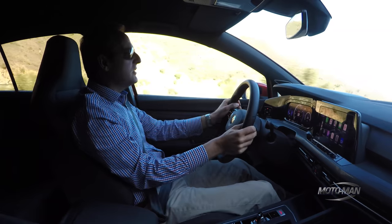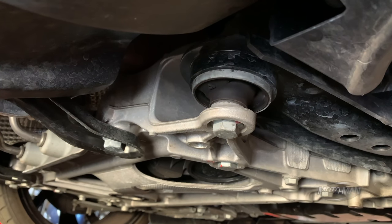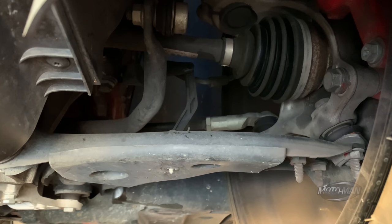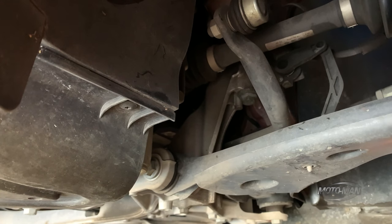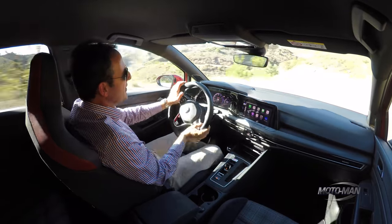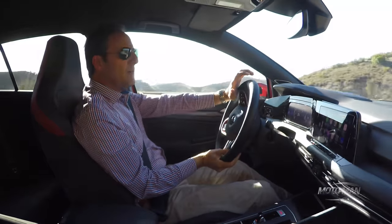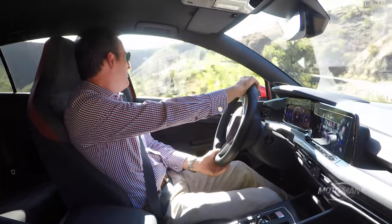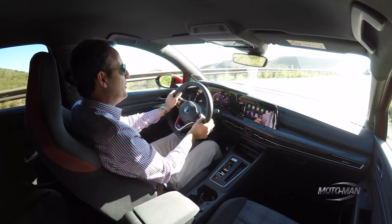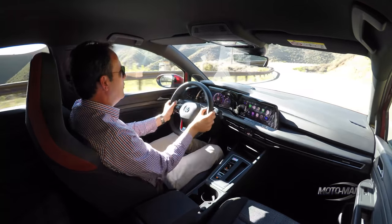Now there are some changes. For example, the subframe up front — they make it out of more exotic materials, if you consider aluminum exotic. And then a limited slip differential does make its way to the front-wheel drive GTI. It does a great job managing a front-wheel drive vehicle. Does it do a great job hiding the fact that it's a front-wheel drive vehicle? No — and I would argue that's one of the charms of this thing. It works incredibly well around town and probably in bad weather. But the reality is, look what we can do out here on these roads. I don't feel like the wheels are fighting to do two different things at once.